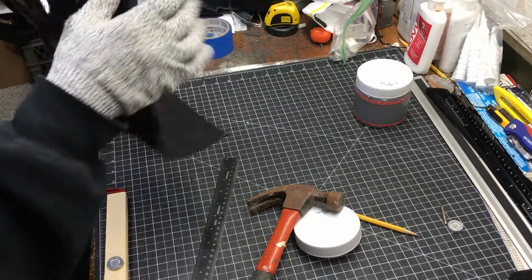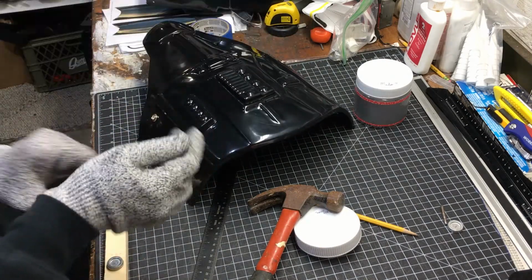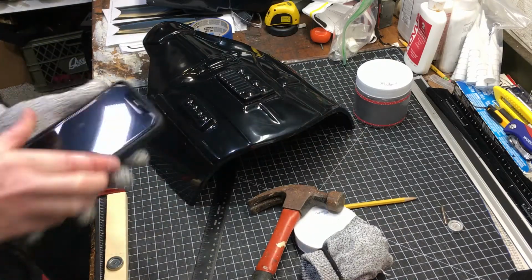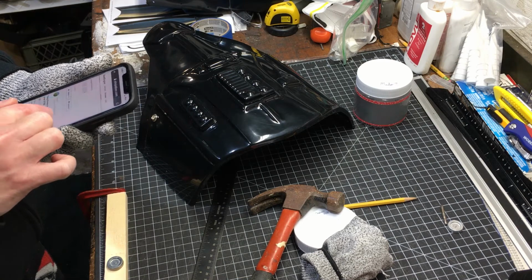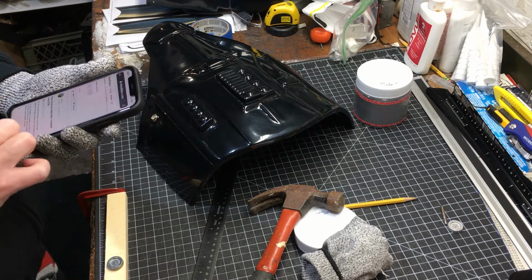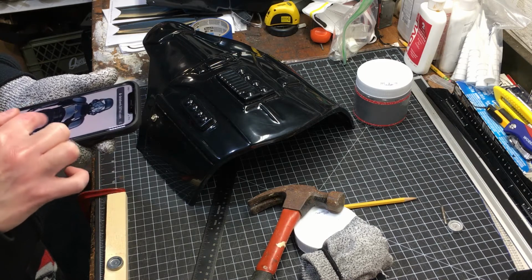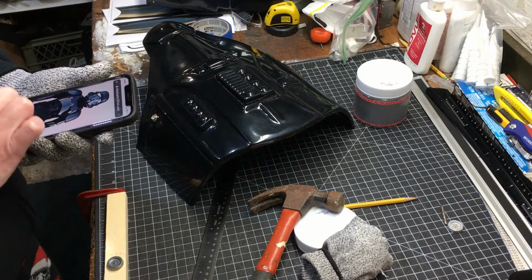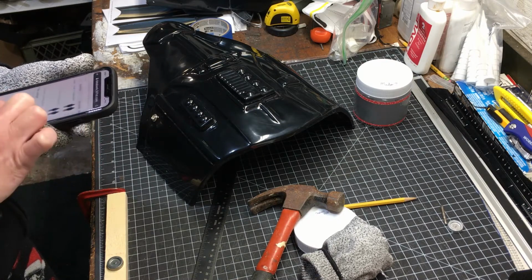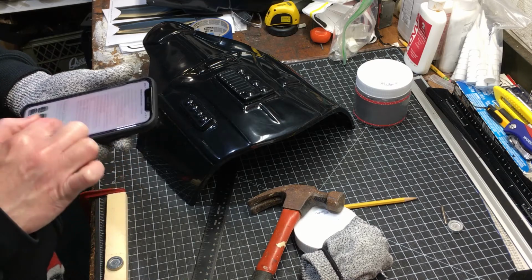Now, there's also a mystery snap that I think goes in the corner here. I got to do some research to make sure of that. I remember that from my Stormtrooper. Don't be afraid to look up stuff if you're unsure, and I'm never afraid to do that. I'm just going to quickly double check that mystery snap. I think there's one other one that's got to go in the corner. I just want to check the CRL quick and make sure that that is correct.